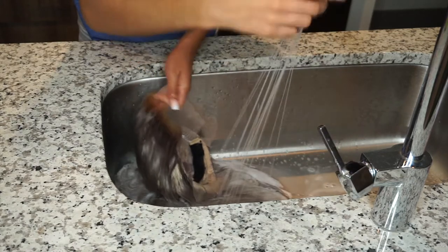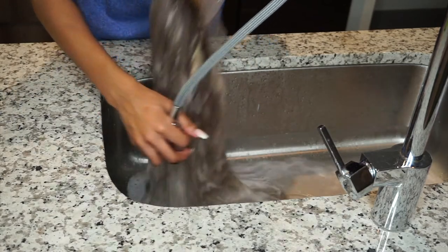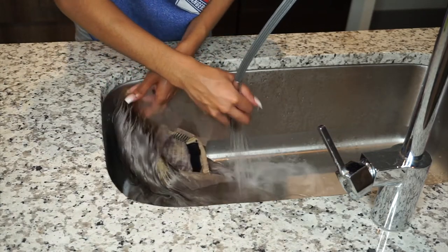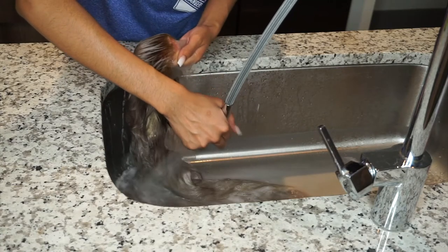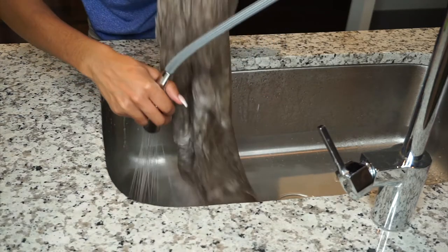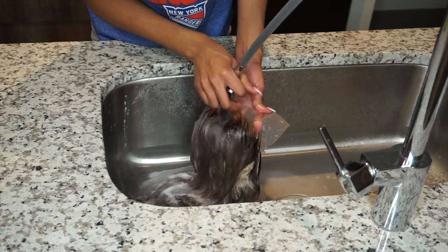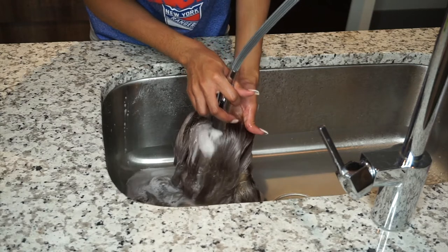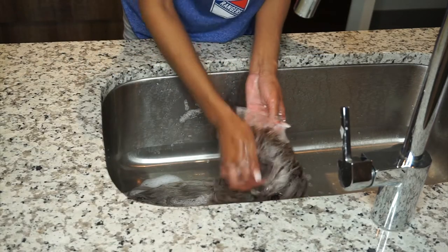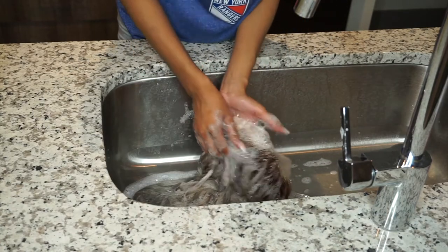I was in a rush when I was coloring this hair. I had somewhere to be. This was right before Thanksgiving and I had to go out. So I didn't get to film how it looked blow dried out. But you can already see, even though ash blonde hair already looks gray when it's wet, it just wasn't what I was going for. If you want that ashy silver, ashy gray hair, then this would be perfect. You can leave it at this, but I wanted more of a blonde ash gray.